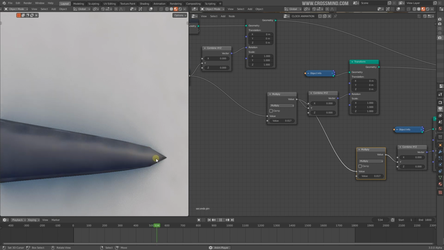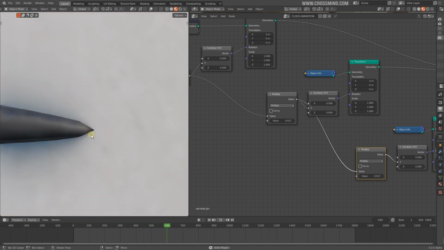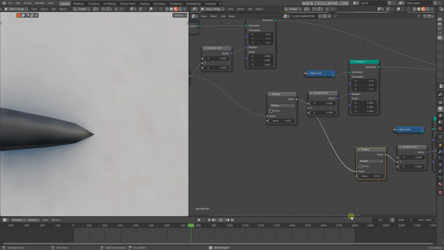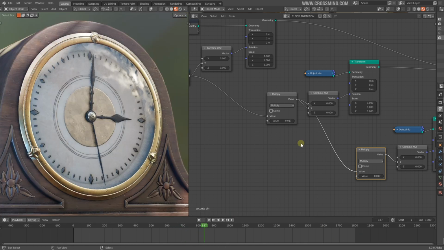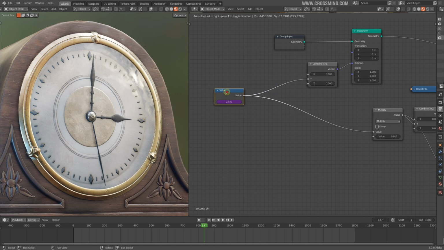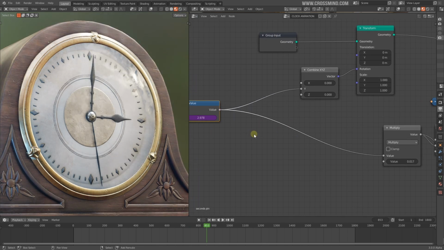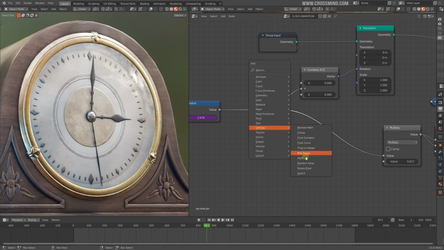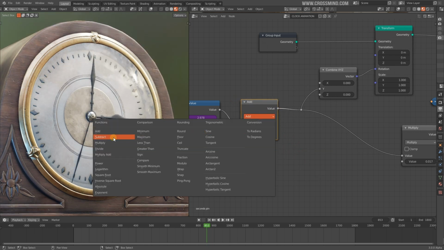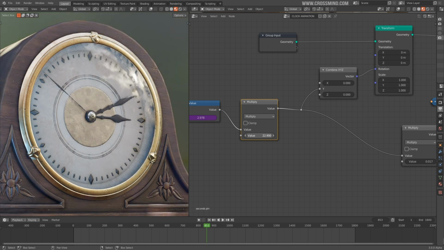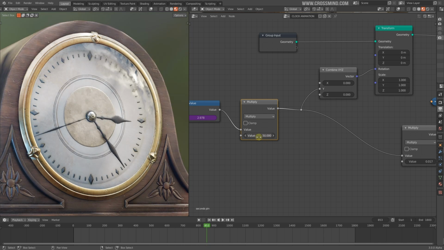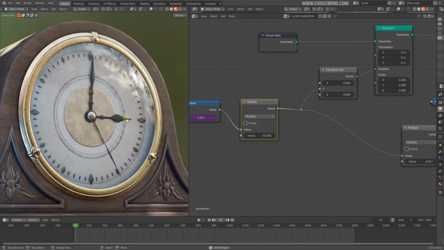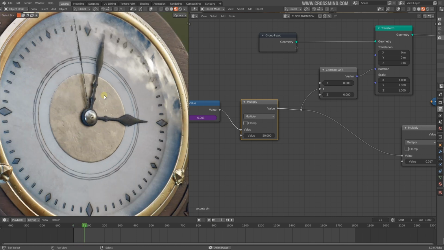And since the motion is so subtle, it would be really difficult to see actually some change going on here unless we wait for an hour. All right. So just to give you a visual clarity, what I will do is Shift F and reroute this, plug another math node here, and speed up the entire animation by 50. So now our clock is not running real time, but it's much faster.